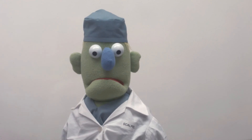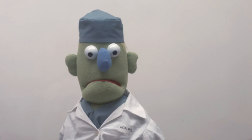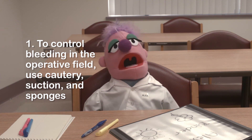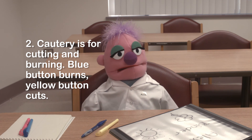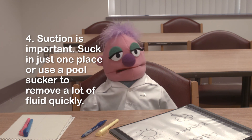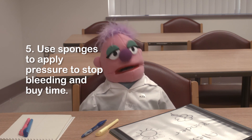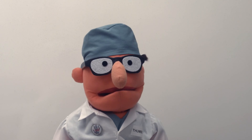Very interesting. So that's three ways of dealing with your basic minor bleeding. Okay, Alex, tell us what you learned today. Let me check my notes. Number one, to control bleeding in the operative field, we use cautery, suction, and sponges. Number two, cautery is for cutting and burning — blue button burns, yellow button cuts. Number three, with cautery beware of heat, alcohol, and open circuit. Number four, suction is important — you can suck in just one place, or use a pool sucker to remove a lot of fluid quickly. Number five, use sponges to apply pressure to stop bleeding and buy time. That's great, Alex. I was worried you would have trouble with bleeding, but I think you're getting it.